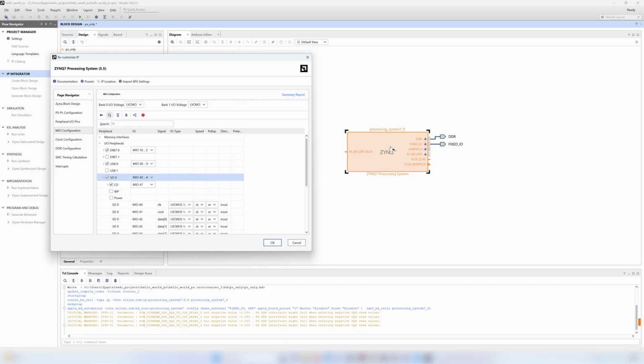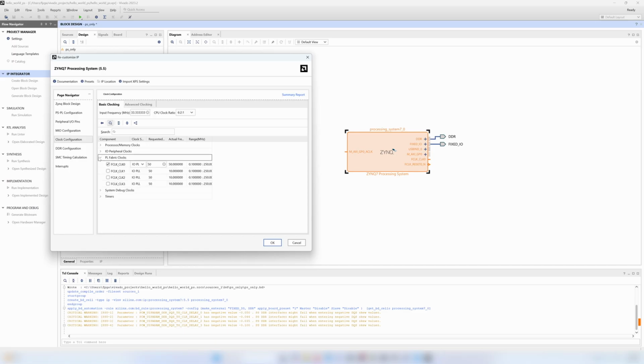There's a lot more to discuss on AXI, but we aren't going to need really any of these IOs other than the default DDR and the fixed IOs, because those relate to the circuit board itself. And so what we can then do is we don't need a clock, so we can turn off the clock. This is a clock going to the PL. PL is programmable logic, or the actual FPGA fabric, not the processing system, not the CPU, but the FPGA part of the Zynq. We don't need to send any clocks into the programmable logic because we're not using the programmable logic in this project. So we can shut that off.